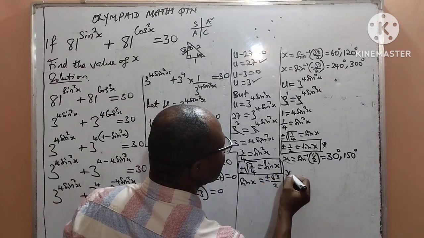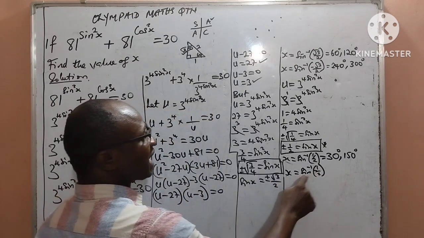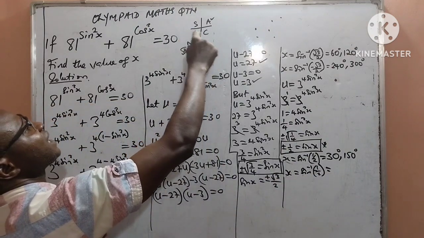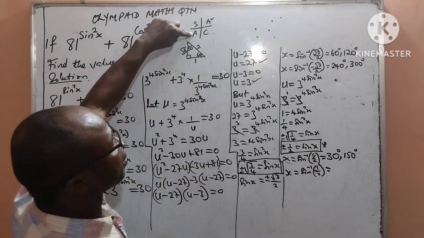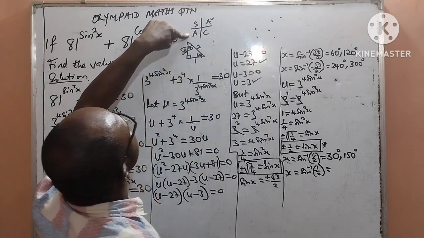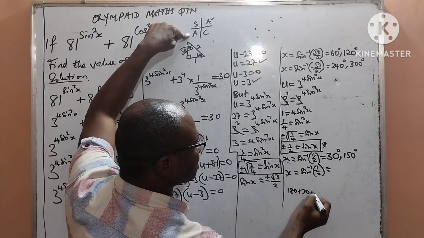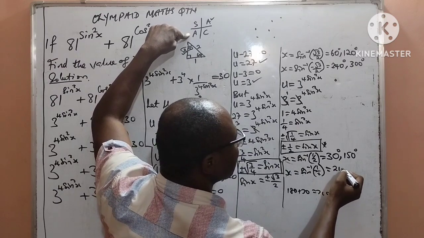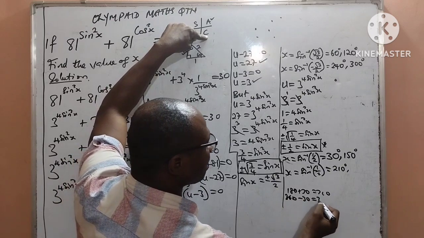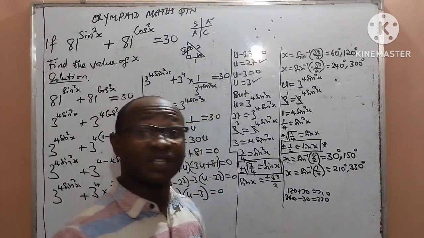Now, going for negative sine inverse of 1 over 2, that is arcsine of negative half. Where do we have negative signs? Third quadrant and the fourth quadrant. Therefore, in the third quadrant, I have it as 180 plus the angle from the first quadrant, which is 180 plus 30, going to give me 210. So I have 210 degrees. Also in the fourth quadrant, I have 360 minus 30 equal to 330 degrees. 330 degrees. We are done with this video.